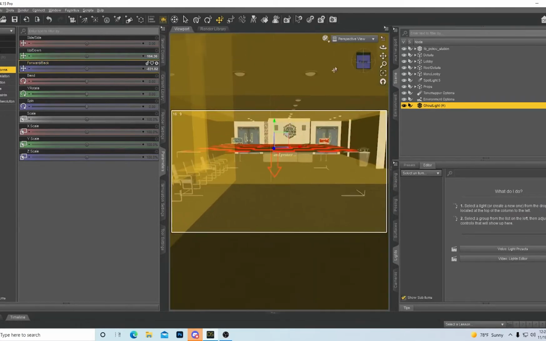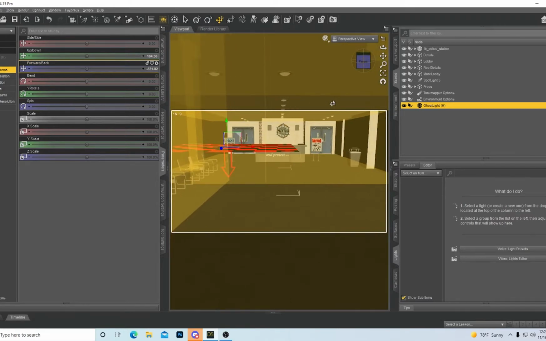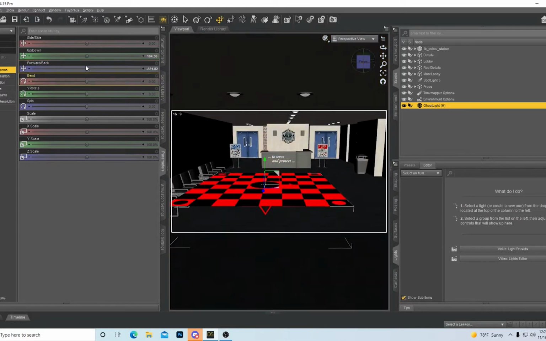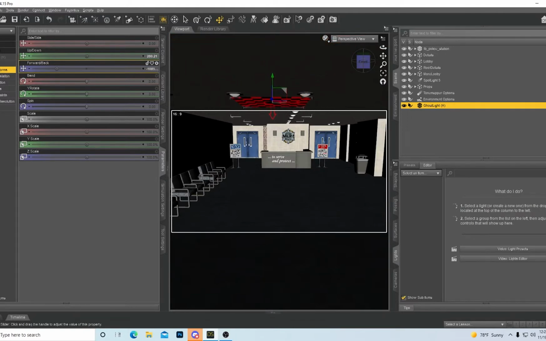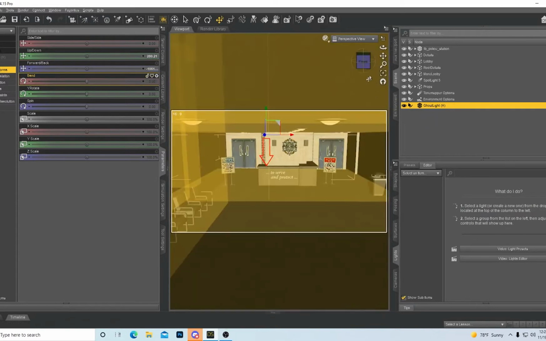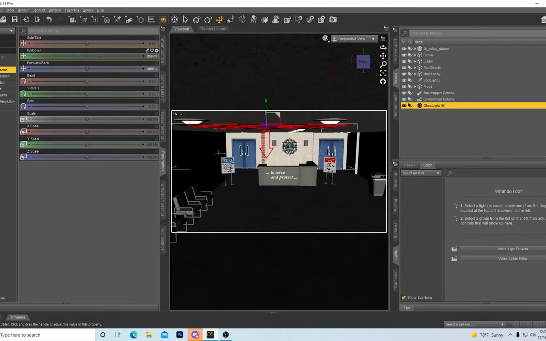So let's say I'm going to start lighting this scene. And I don't want to just do a blanket light. I want it to be more natural, right? Let's say right about here, since we're already here, we go ahead and place this ghost light. So I'm going to show like a before and after.